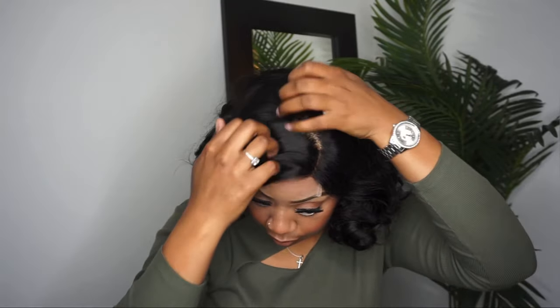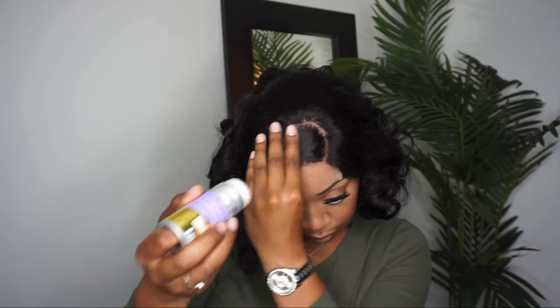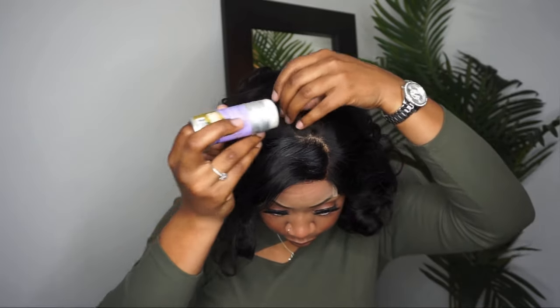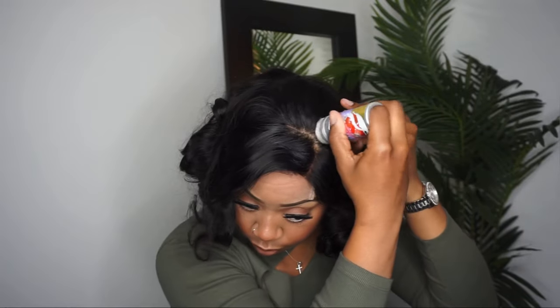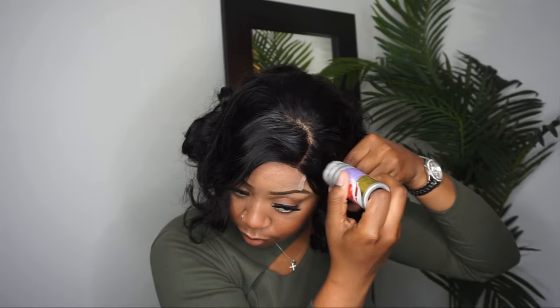So this is the unit straight out of the box, you guys, and it is definitely giving that elegant, classy feel. I definitely want to try to keep that same look, so I'll keep that in mind when styling it. But for right now, I'm using my Eben wax stick and hot comb to lay down any flyaways and just keep the hair in place.